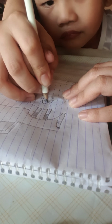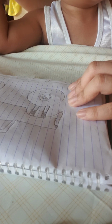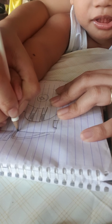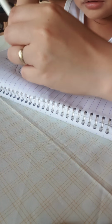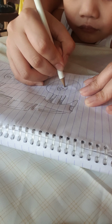We're going to put another circle in the middle of the wheels. Wow, that is a very beautiful monster truck. So we're going to show it to the camera. So this is the monster truck that we drew. And then we're going to put some details. We're going to put some nails on the truck.